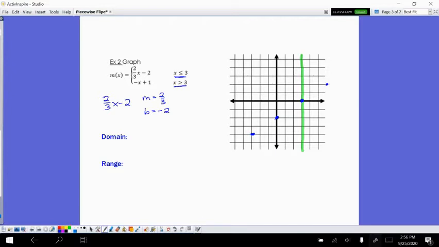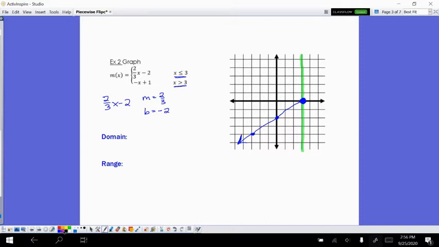Now, if we look at the domain, it says, draw this graph where x is less than or equal to 3. There's our transition value in the green. We want to be less than 3. So we do not need this point over here. We're rid of that. And the line is only going to exist to the left of our transition value. But it's asking us to decide on a solid or a closed circle. At our transition, we see an equal sign there, so I'm going to emphasize this. This is a closed circle because it says equal to 3.